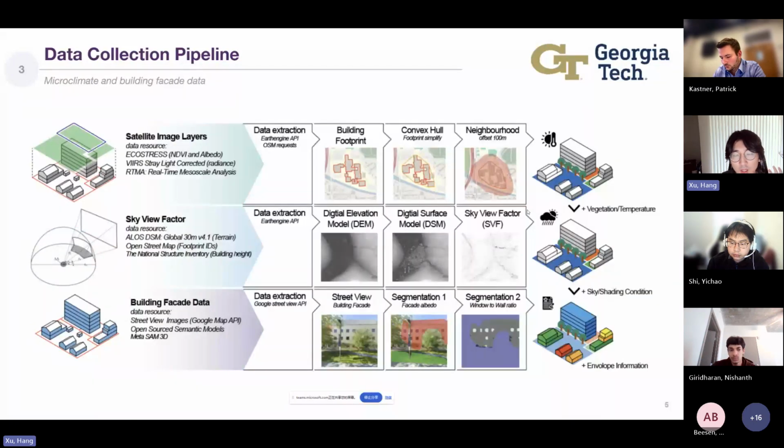However, what's new in this semester is that except for the traditional attributes for the building, we add some more information to the building, like microclimate information from the satellite image layers, shading information calculated from the sky view factor, and even some envelope information calculated from the building facade data.